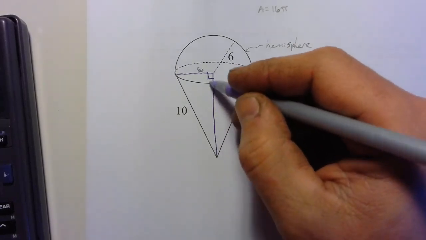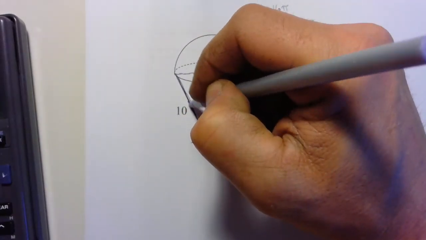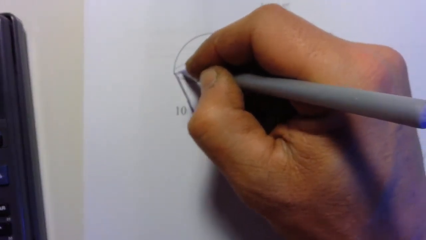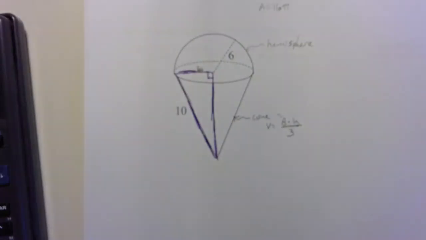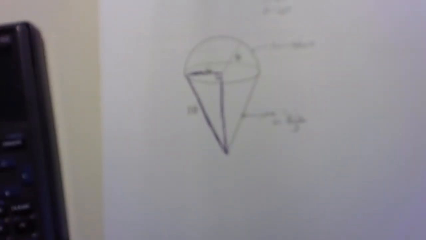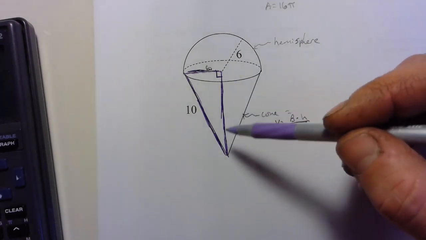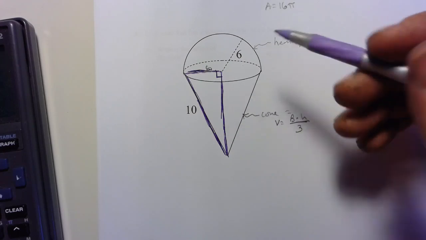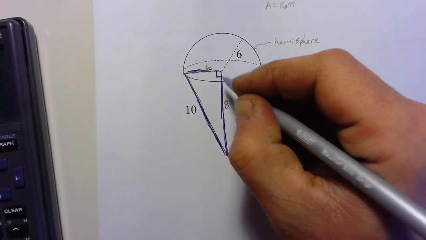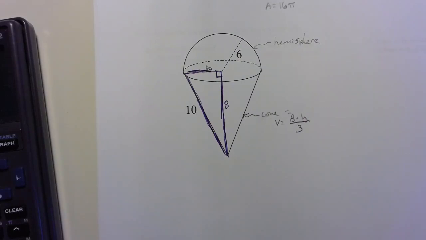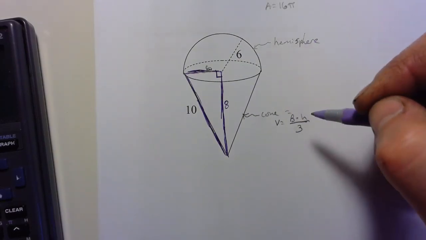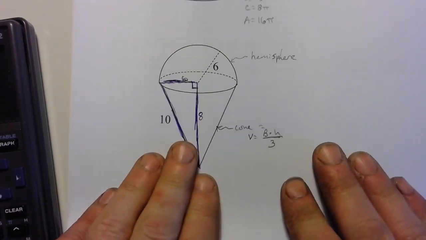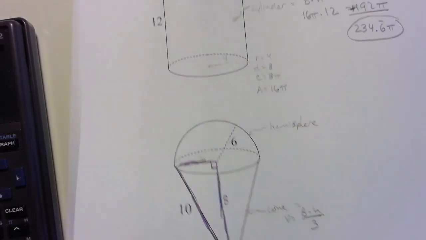So you can see that we have this triangle right here. And now we're back to, hey, how do we find the height of our cone? You may or may not remember from when we just did cones last week, there's a right triangle, I can use Pythagorean theorem or triples to help me get this height. Okay, and that's how you get this height of 8. Right? 6, 8, 10 is a Pythagorean triple. We use that. Now we have the height. Now we can find the volume there. And you can finish that one up from there, right? And then check my answers. Or check your answer against mine.